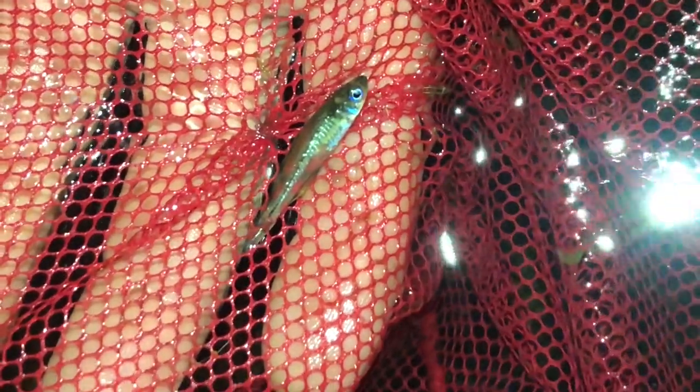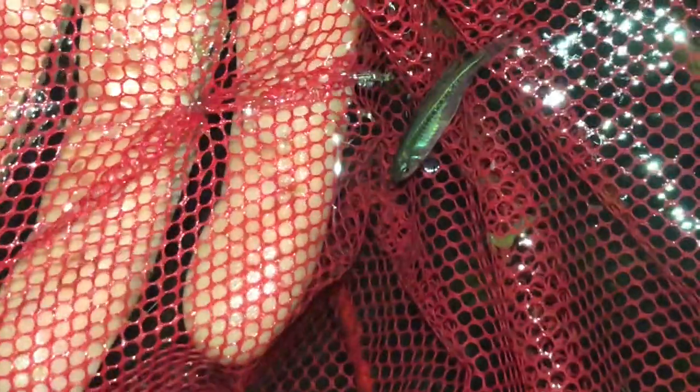In Australia we call them blue eyes - overseas you tend to call them rainbow fish as well. The East Coast Pacific blue eye is practically in every backyard native pond out there because they don't tend to eat the frogs' eggs. The Pacific blue eye in natural sunlight - you'll see his bright blue eye, and the males have these lovely golden fins they extend to show off to the females. That's collecting rainbow fish by head torch at night in the Orara River at Karamba - probably about a dozen or so crimson spot rainbow fish and Pacific blue eyes.